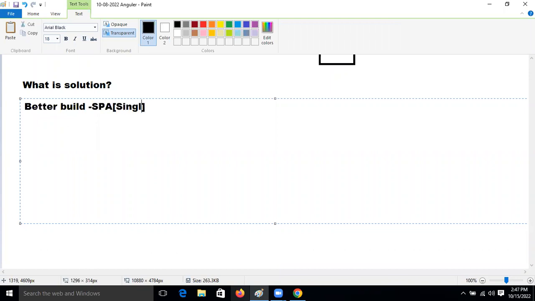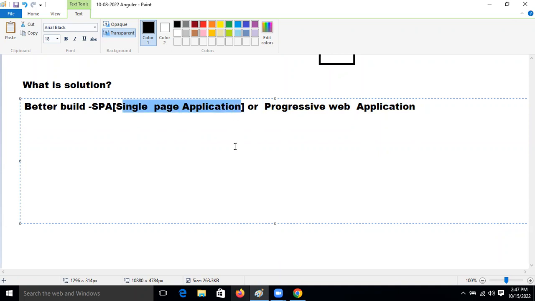Single page application, or progressive web application. We need to develop a progressive web application. By seeing this, a progressive web application is different, and a single page application is different.